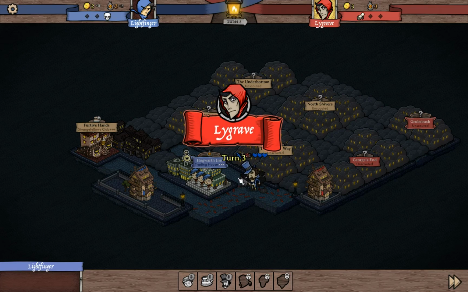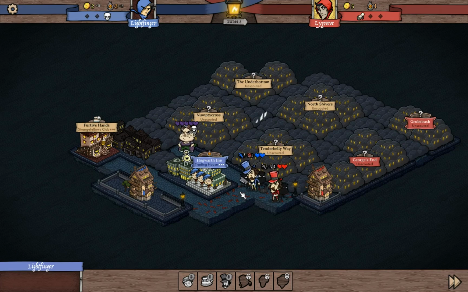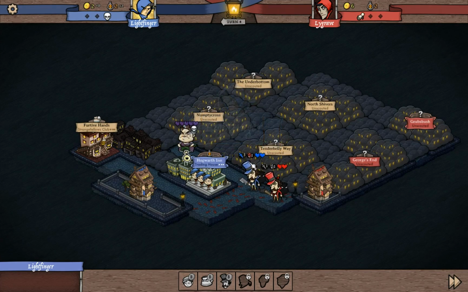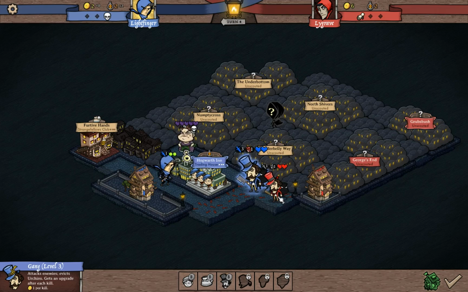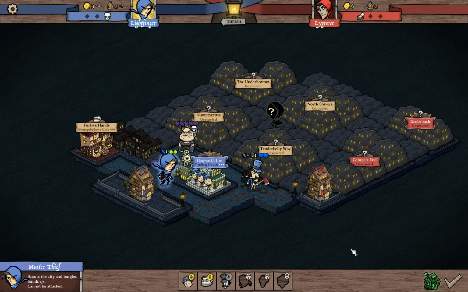We can't really fail this one. We have to do certain things anyways. So, okay. That guy just took a heart away, and it doesn't look like you heal. Alright, so get 2 more victory points before Lygrave. Infiltrate churches, buy bribes, assassinate contracts. Alright. Should we get rid of this guy? I'm thinking yes. And then I'm thinking that, yeah, I guess we could up the damage again.